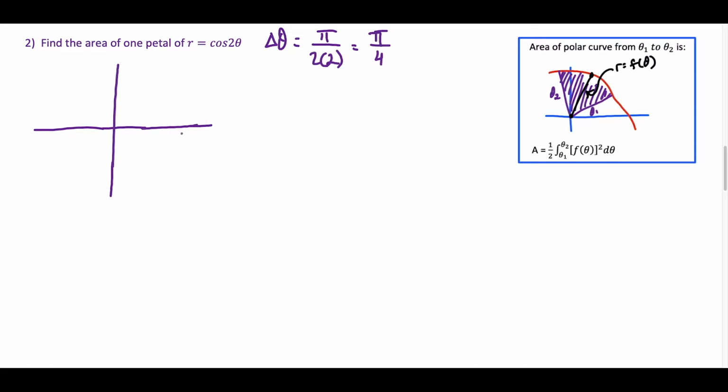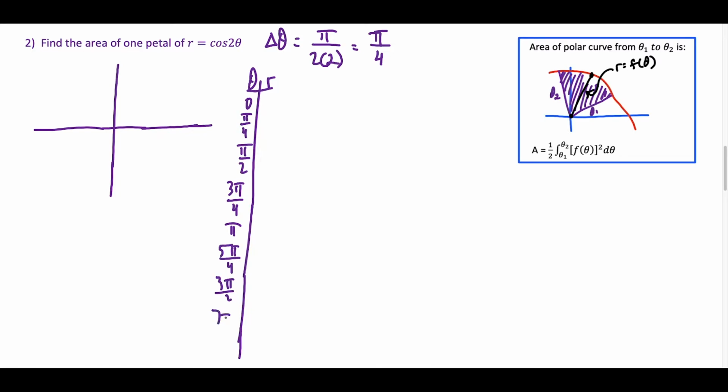So looking at this here, we'll go ahead and make a table of values. And if we make our table of values here, so I'll just draw it over here. We have theta on the left and we have our r values on the right. So we just go ahead and start counting by pi over 4. So if we go up another pi over 4, that would bring us to pi over 2. If we go up another pi over 4, that would be 3 pi over 4. Then pi, and then this is just going to continue all the way and we'll stop at 2 pi. And I'll explain later why we know to stop at 2 pi, but the key is that you just have to be able to draw this entire rose curve.